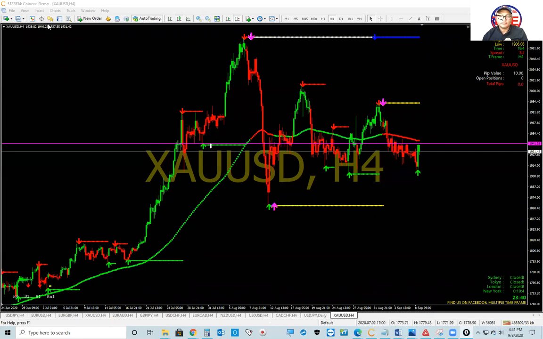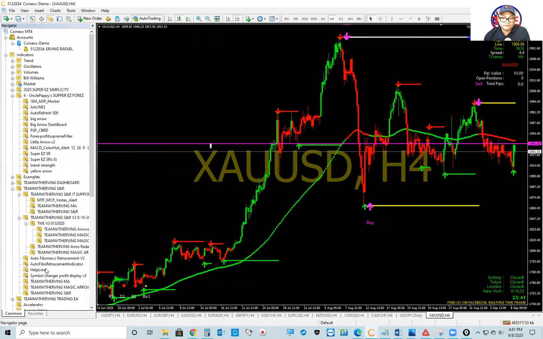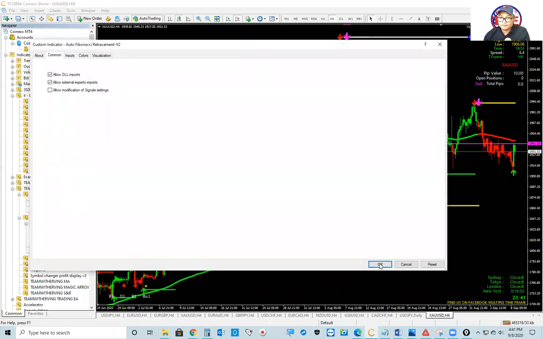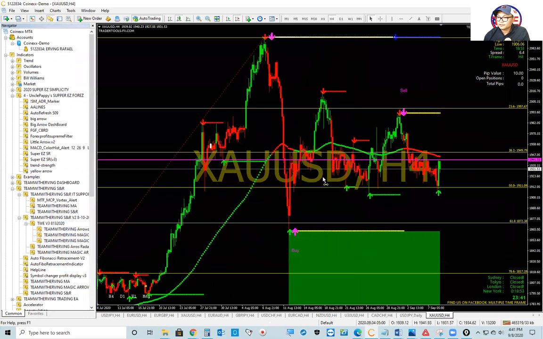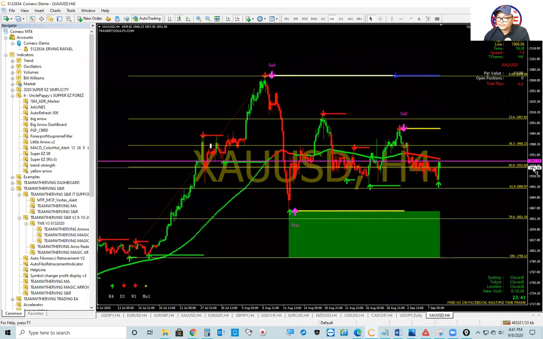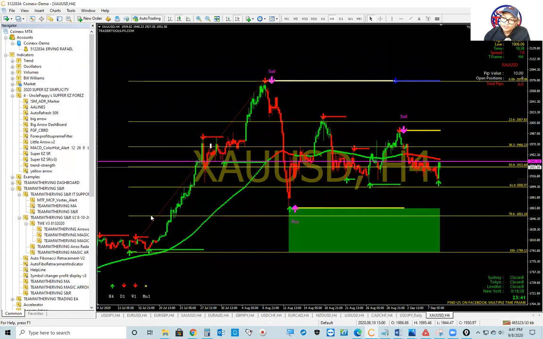So let's go ahead and put the Fibonacci. This is very difficult here because the market is bullish. There's no back data record on gold. Let's go ahead and pull our Fibonacci. Okay, let's press OK. Look at this one. Where is this guy sitting? Look, pay attention to this one, Elliott. Anyone would tell you here, the market is going to come back and retest the 78. No. You would tell them, okay, the market is going to drop between 61 and 78. Boom. Where? These two guys here.